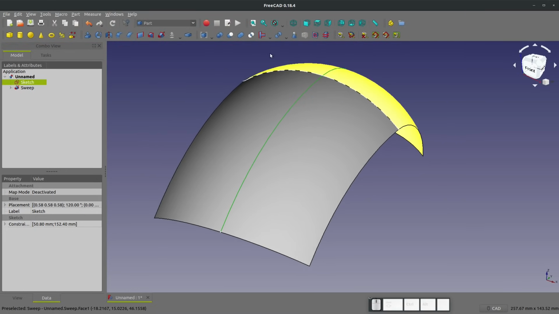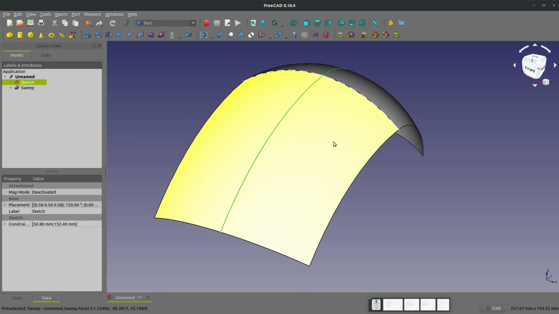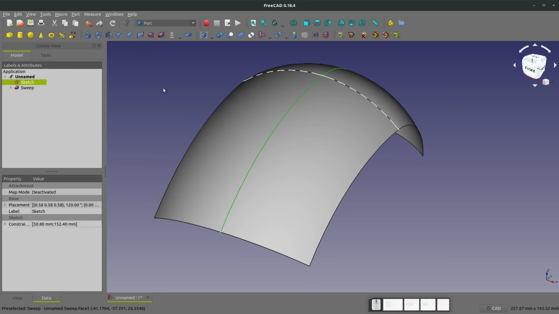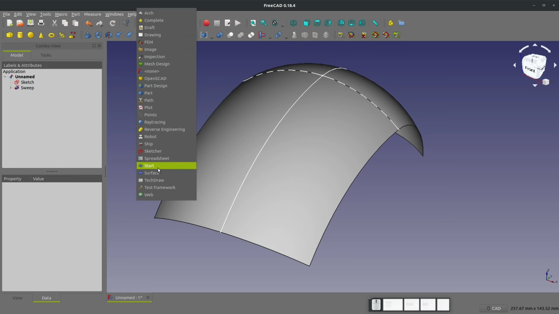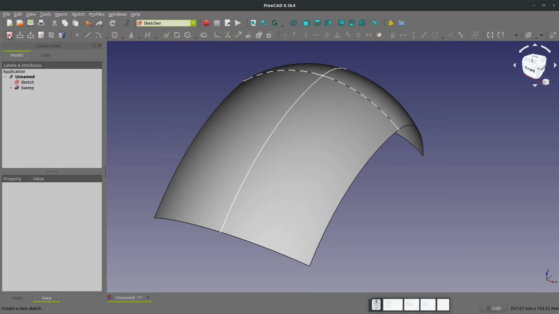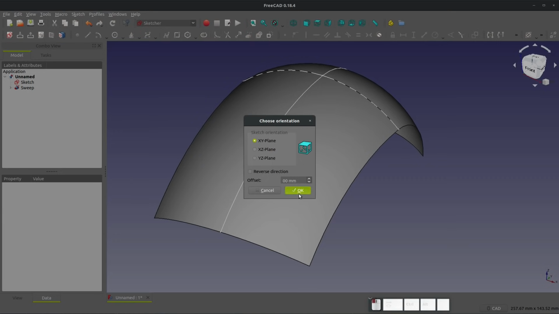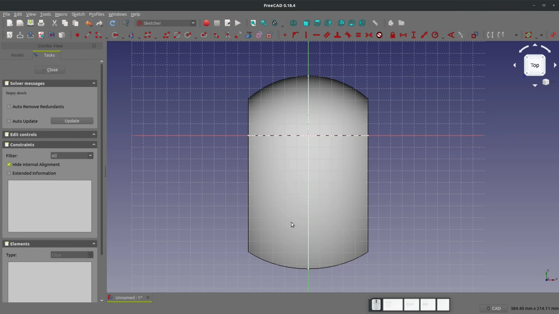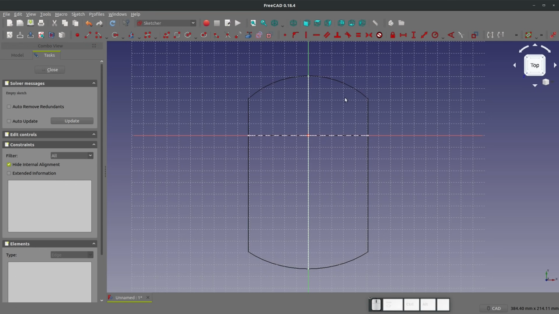And just like in the previous video, let's trim this surface out to get this to be what we want. There are a few methods that you could use to trim this out. What I'm going to do is only one way of doing it. My XY plane will be my top plane here. And I'm going to switch my view to wireframe so I can still see the outline of my surface, but I can see my full sketch.